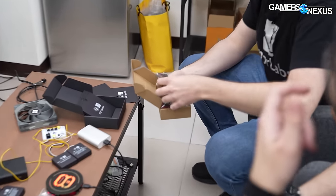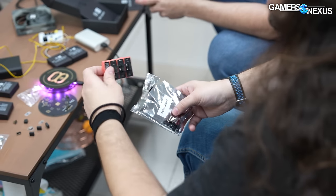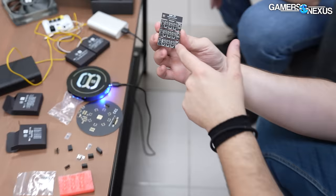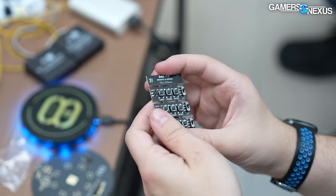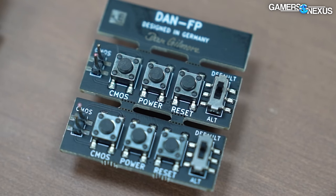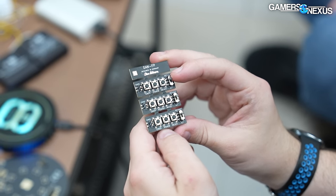This is another talent from the community — going under the nickname Dan Gilmore — whose PCB Elmore's team is helping manufacture and distribute. It's a front panel add-in board that adds power buttons and reset buttons primarily to older or cheaper motherboards. It uses the front panel header pinout that all vendors use — not officially standardized, but universally copied. It has a switch to toggle between two common pinout variants, and includes CMOS clear, power, and reset buttons.